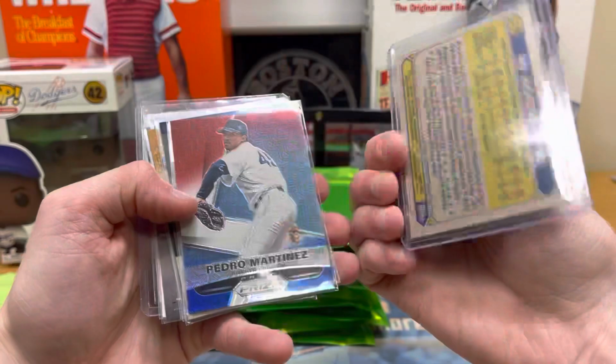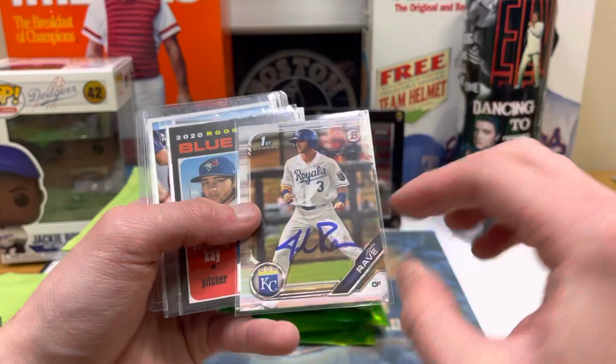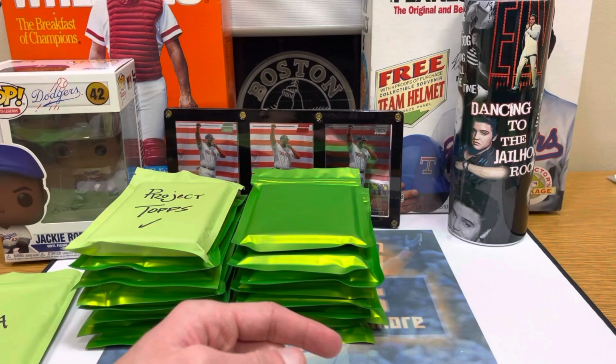That's awesome. Pedro, red, white, and blue. Ichiro. Here's a numbered Mariano Rivera out of 799. John Rave. He puts his MLB stats in here. There's the autograph, and it tells you all the stats. I mean, he spends a lot of time making these. I appreciate that. Duran, Nolan Ryan, Adley Rutschman, and a Catfish Hunter. So a really cool mixture there of vintage and new school.